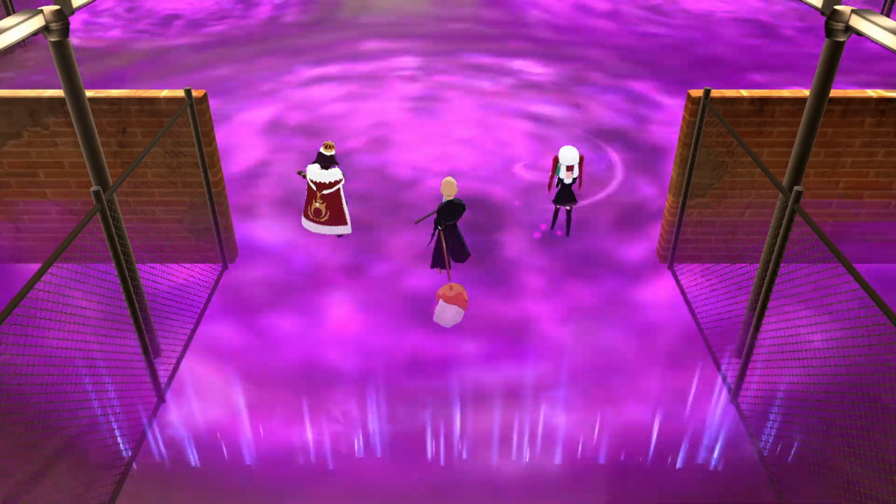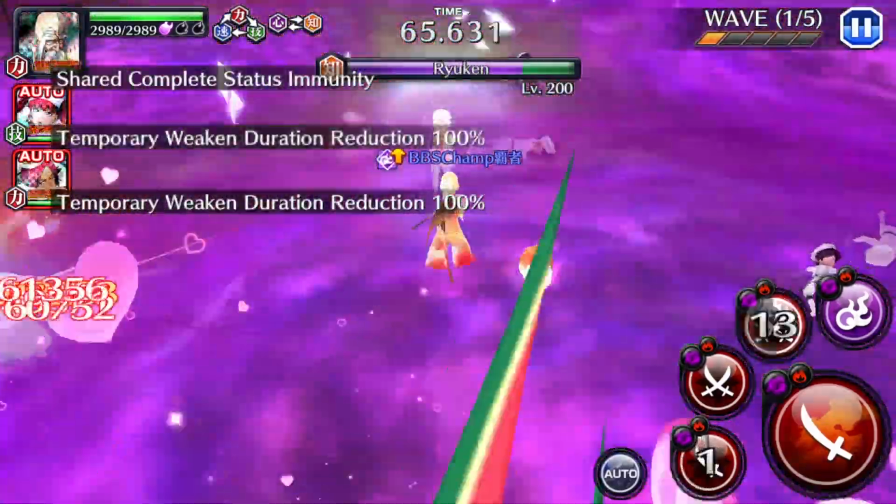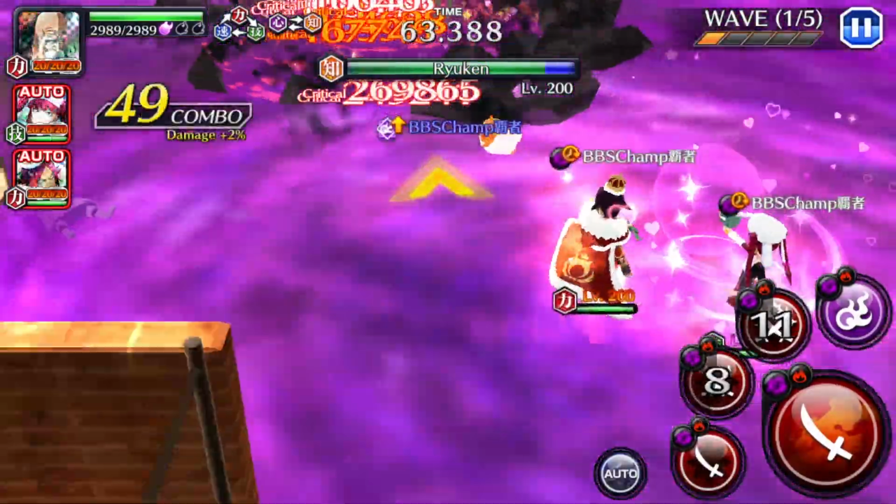Alright then, so jumping into the quest, what we're going to do right away is use our SA1. That is going to attract Ryukin to come down to us. SA3, and then obviously use our SA2.